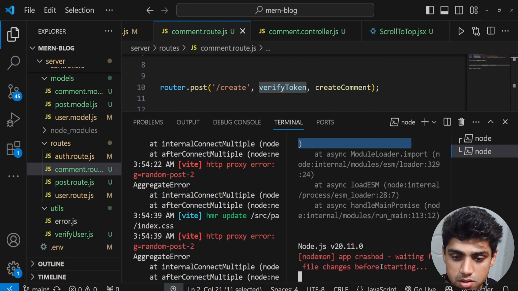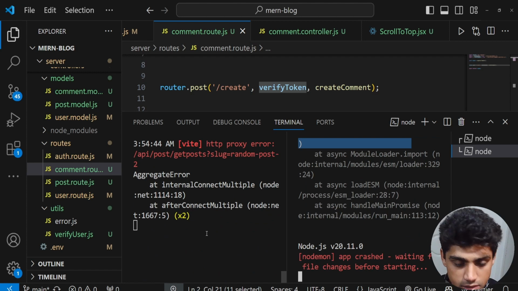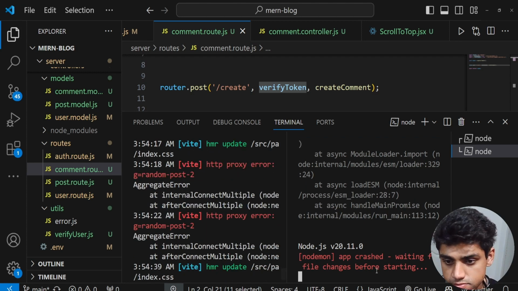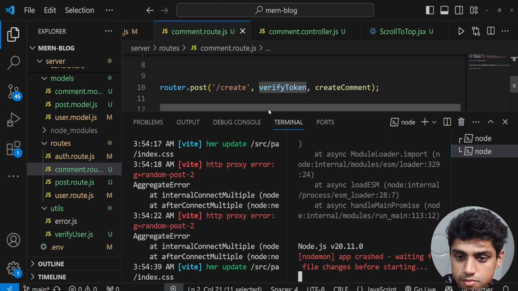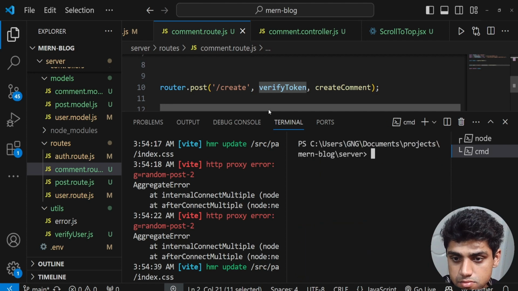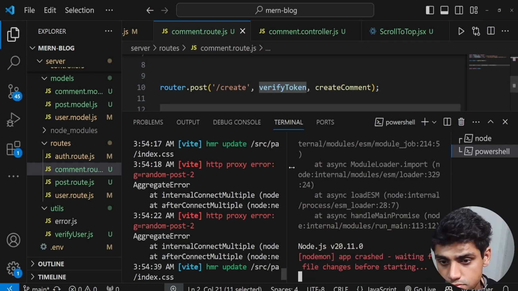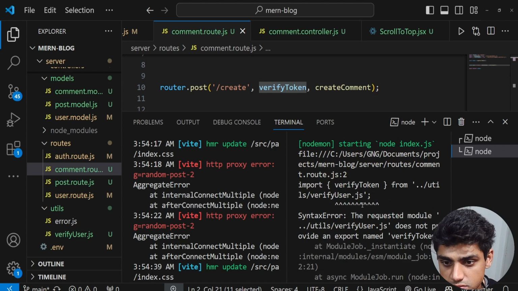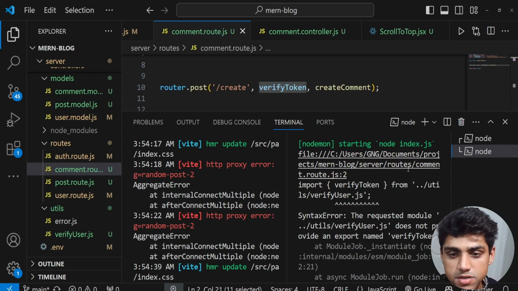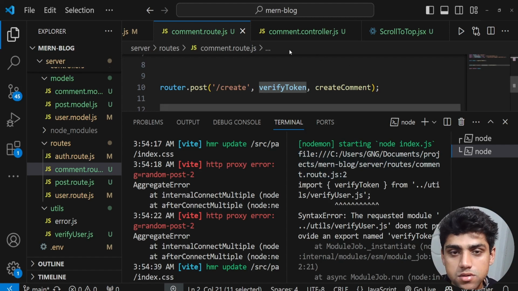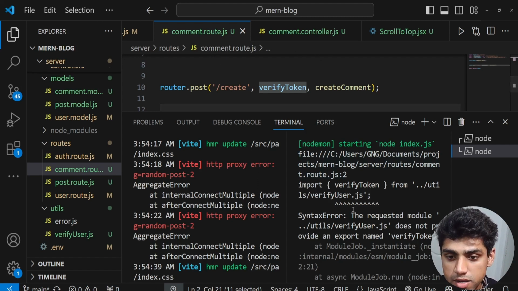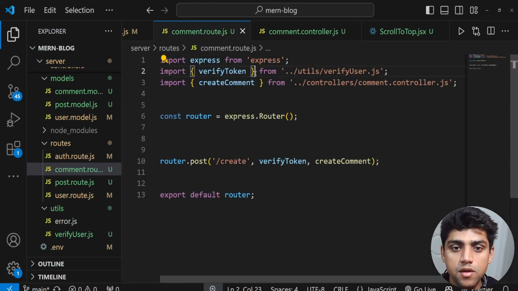Okay, so we got an issue, to be honest. Turn it off and do it again. It's crashing because of this. Comment.route.js, line number 2. There's this import issue.